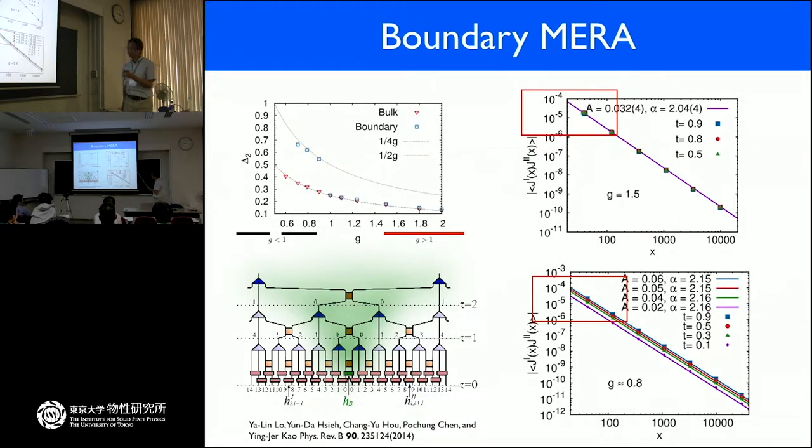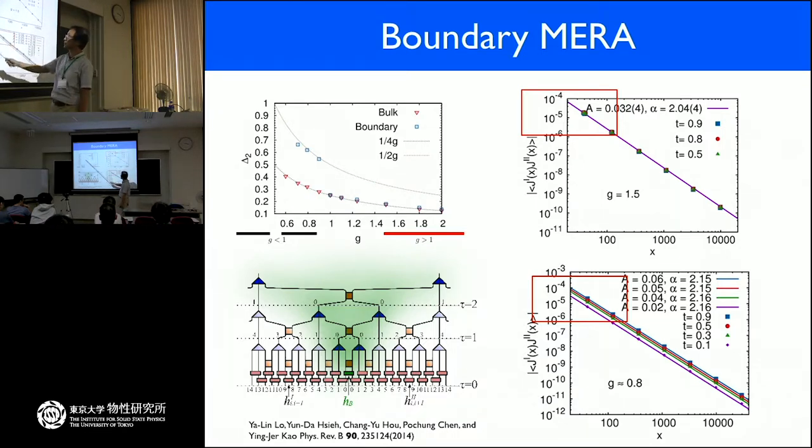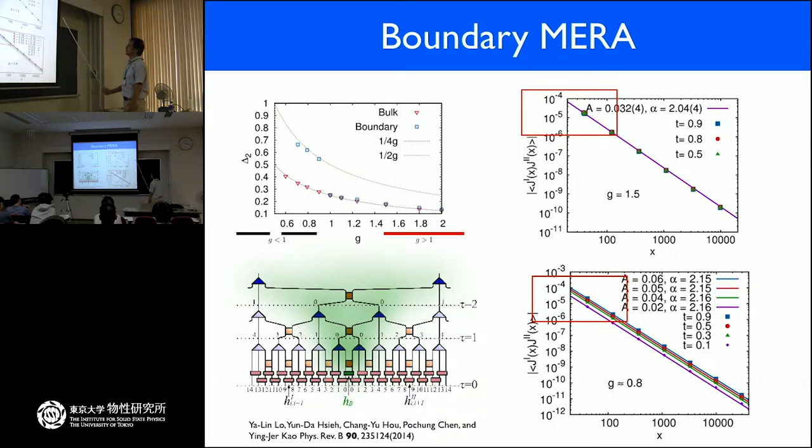So we try this more sophisticated tensor network method, which can describe this Luttinger liquid behavior better. We use scale invariant MERA, and we add this impurity as a boundary MERA. And we can get, say, for example, the scaling dimension directly from this computation. But the pitfall of this method is that we have to basically enforce scale invariance all the way, because this is how the technique or the ansatz is designed.